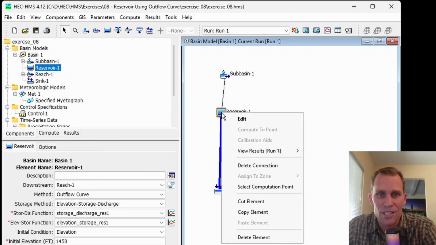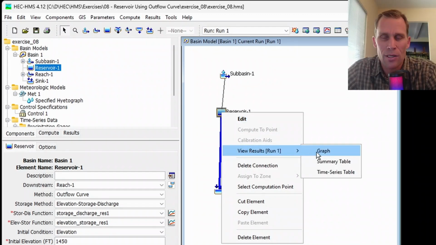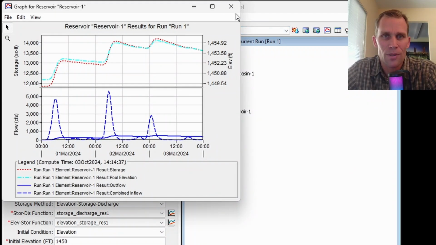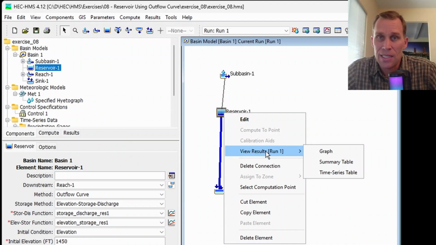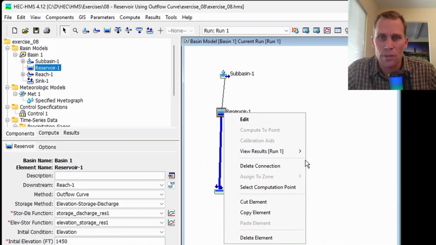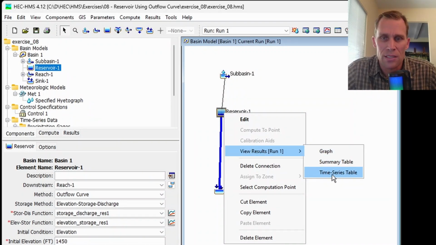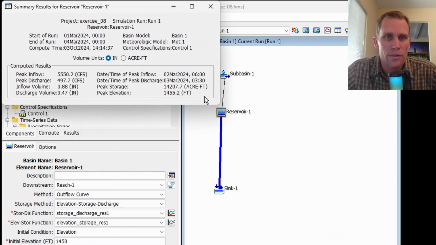All right, let's go ahead and check out those results. We don't need to look at the graph again. It's going to look similar to what it was, but the summary table, let's just check it out. Yep, similar to what it was. The summary table is really where we can identify that peak elevation without having to search through it, because the same value would exist in this time series table, but we're going to have hundreds of rows to look through if we did that. Here's the summary table.